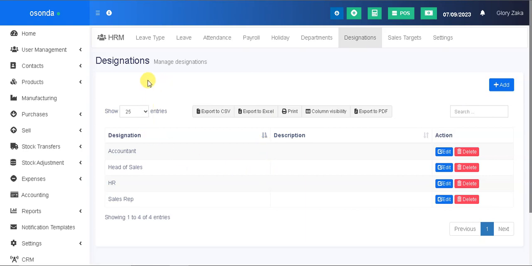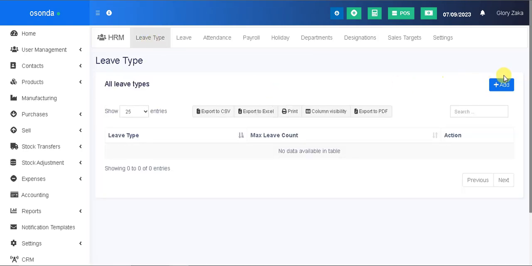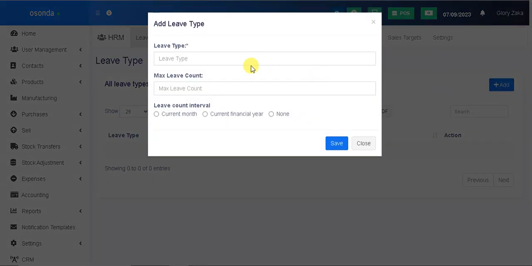The next one is leave. We will also need to enter the leave type, because in every organization you may have a couple of different leaves that your staff will be able to apply for. So we click on leave type. We can do sick leave.